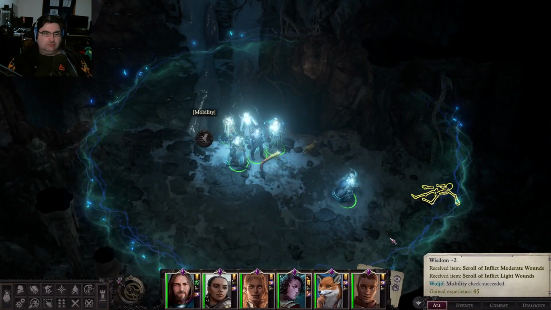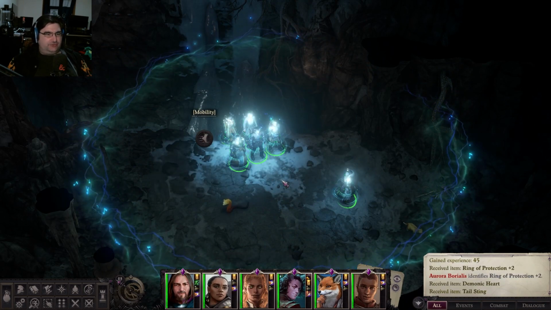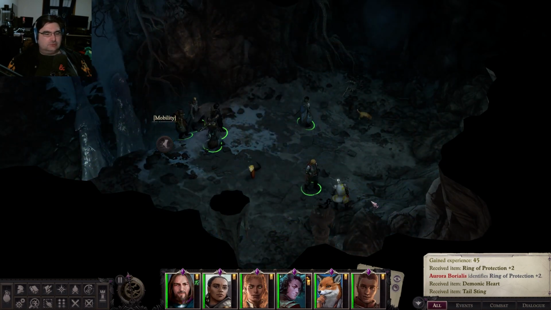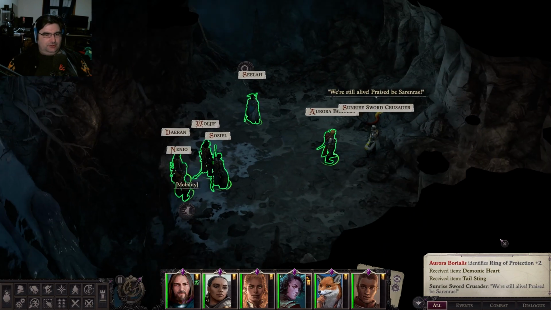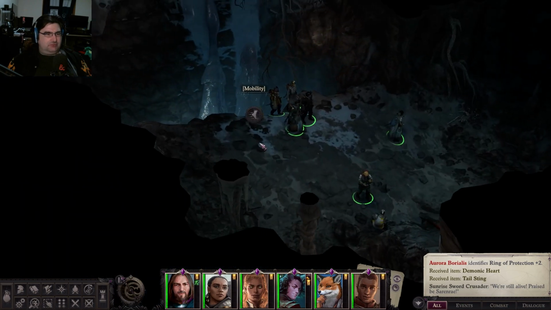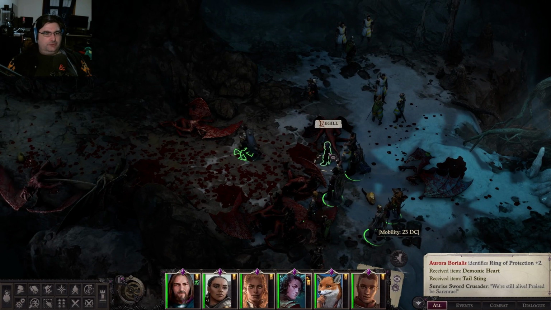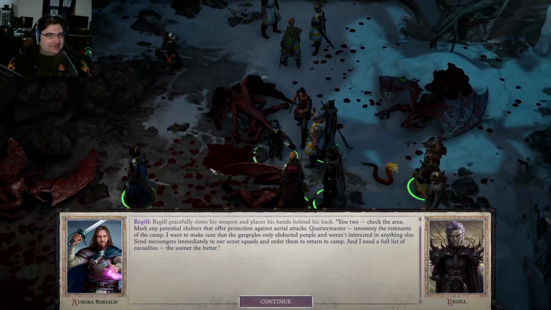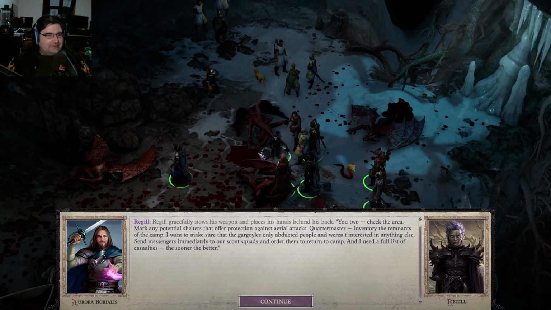Yep, are you? Ooh, a ring. Ring of protection plus 2, nice. Oh, hello, Crusader. Hooray! He lives. What are you doing all the way back here? Alright, sure. Have a sit. Oh, we're back. There you are. Oh, he's a... I don't know what they would call it in Pathfinder, but basically he's a Smurfeblin, an Underdark gnome.